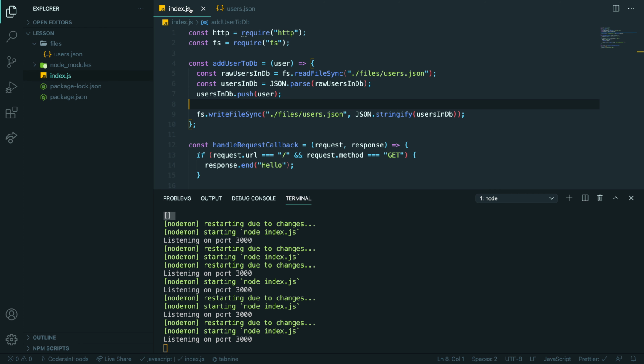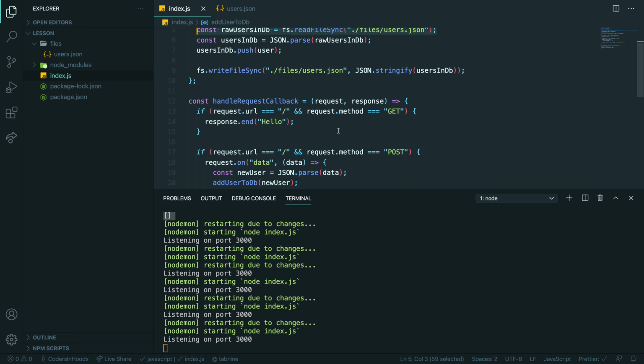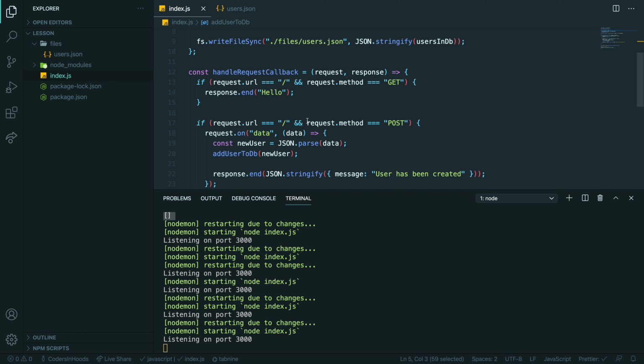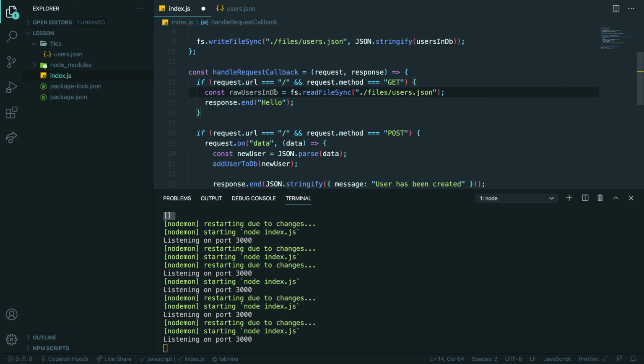And actually we can create something to send data back to the front end. As we have here for get, we can read data and we can send data to the user, to the front end.